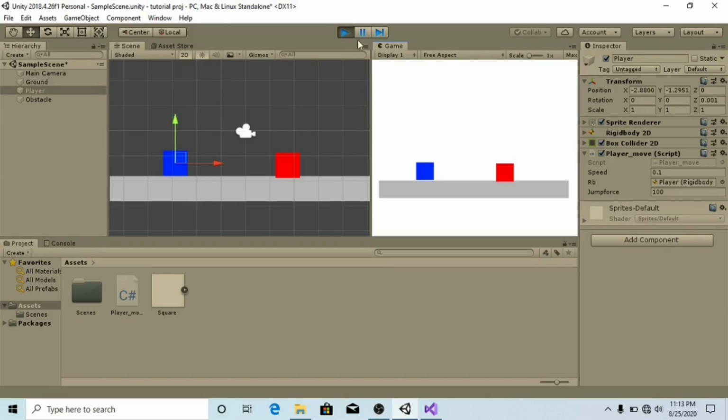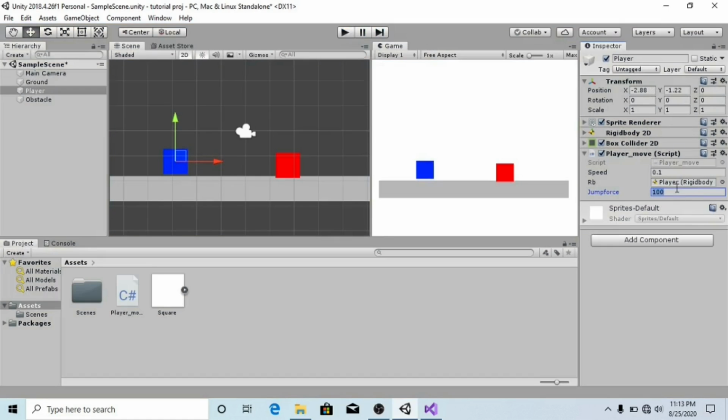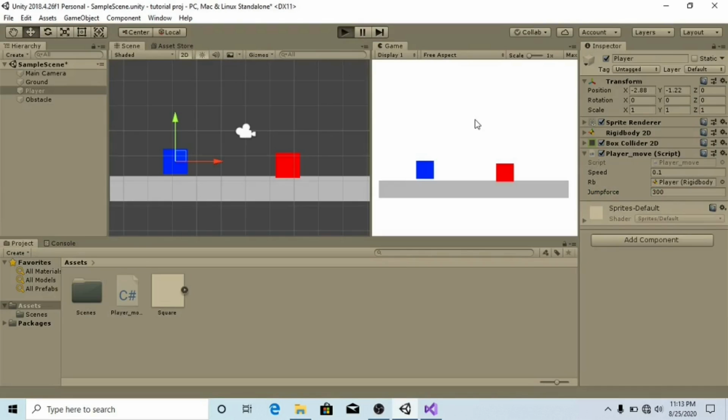Okay, it seems a bit low. Seems the force is not enough now. I'll change this to 300, and then pressing the space button, as you can see, we can jump a bit high. Okay, move left, move right, and then jump over the box.